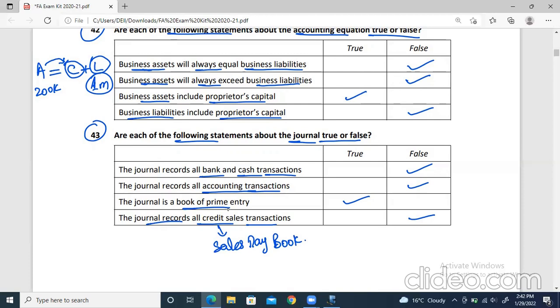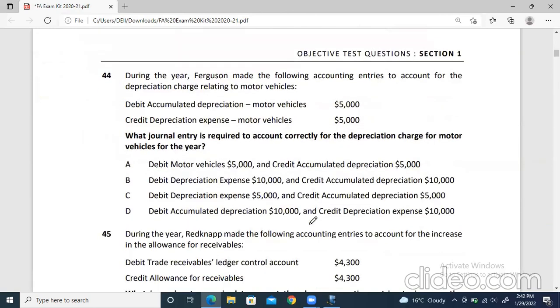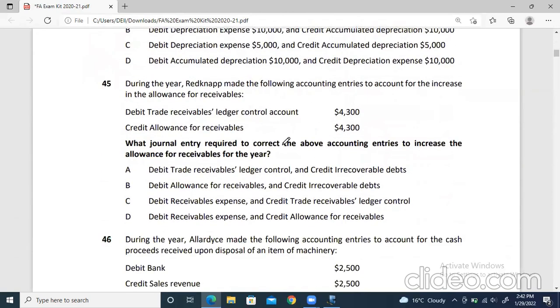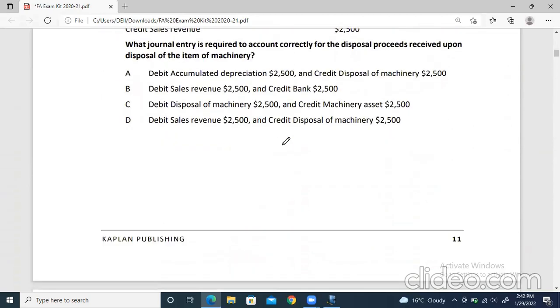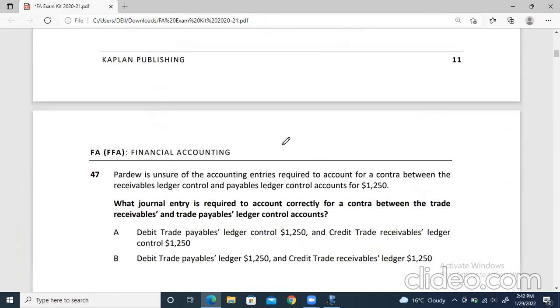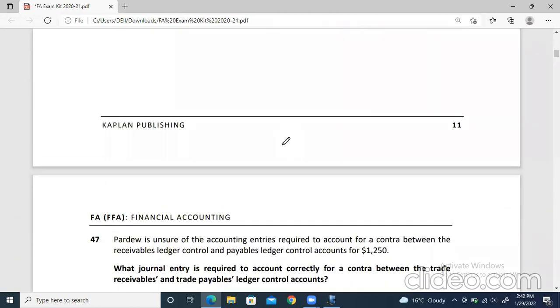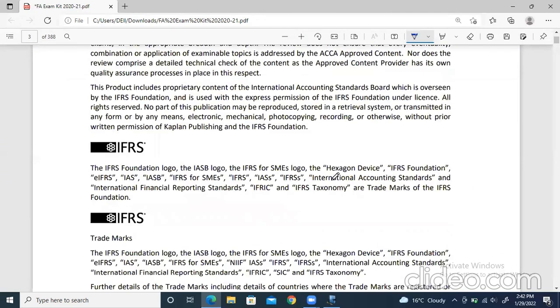Okay, are you clear till here? Any confusions, any problems? No, that's fine. Okay, great. Now let's look at the next one. I think the next questions have some non-current assets which we have not yet studied, right? So let's move on to the next topic, which is, I think, sales tax. Let's practice that as well. Just a minute.